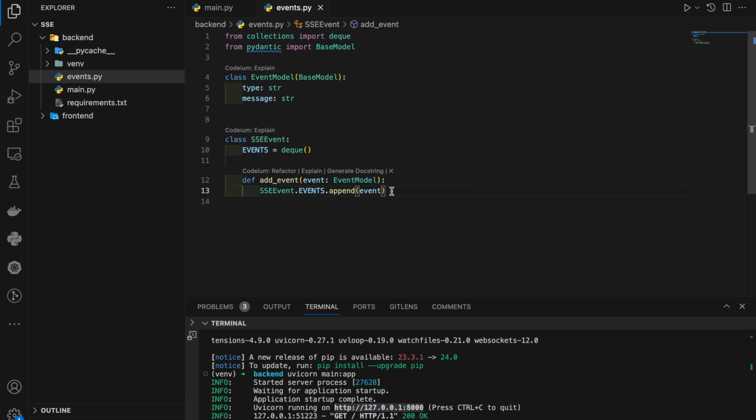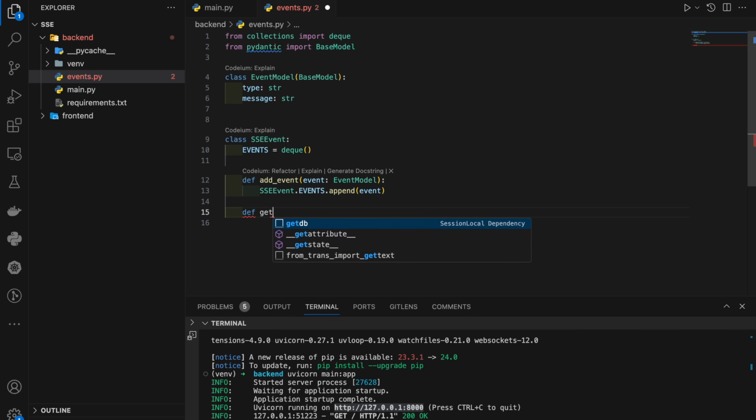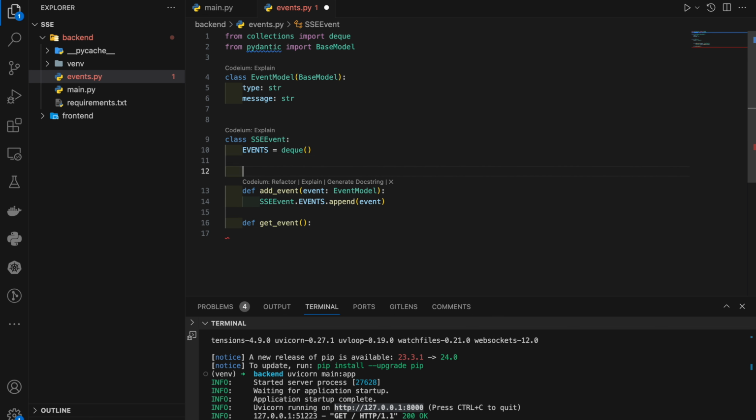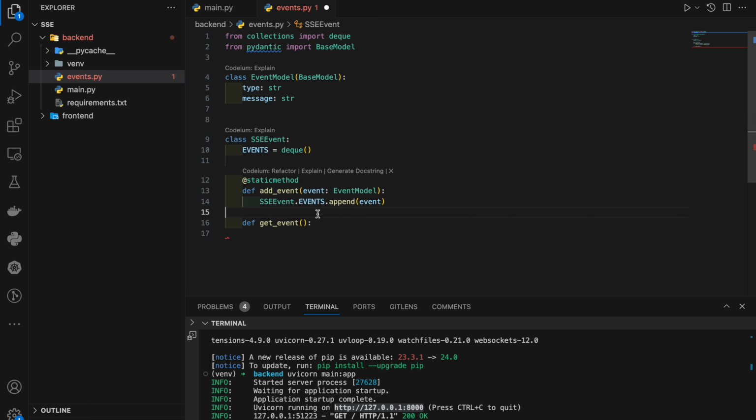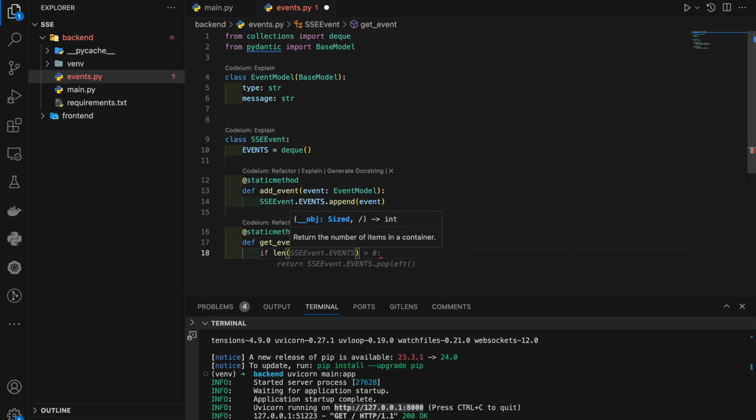So this is my queue, and I'm just going to append the event whenever I need to send another event. Okay, and after that I will also create a method, and that is going to be def get_event. This is a static method, so I need the decorator. I can say staticmethod, and here I can check if the length of SSEEvent.events is greater than 0, then I can say SSEEvent.events.popleft.